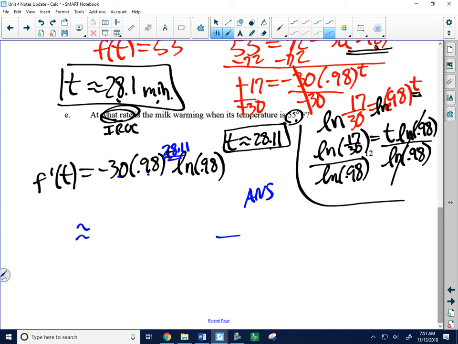So by the way, what you should get here, this is after 28 minutes, so it has to be less than part C. Right, that was the maximum rate, 0.61 degrees per minute. So it has to be definitely less than that. Get something, Kelly? 0.34. Yeah, I got about 0.3. I wrote 3, but yeah, sure, you're good. 0.34 degrees Fahrenheit per minute.